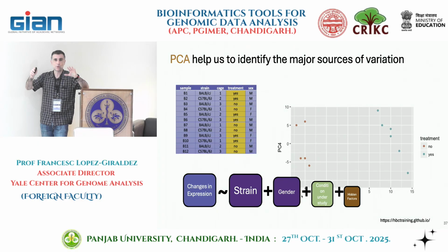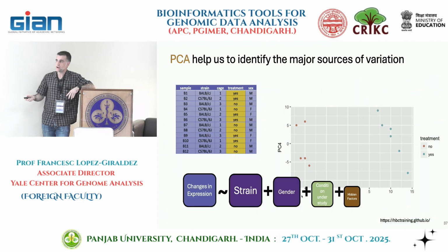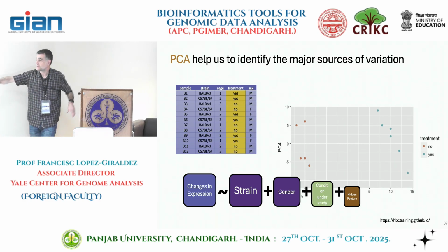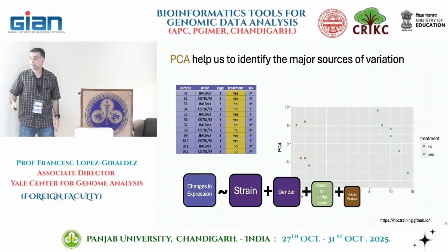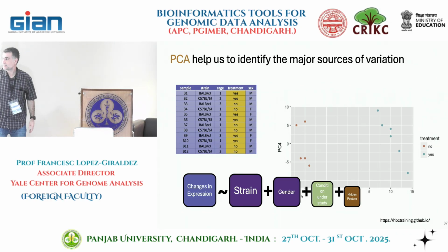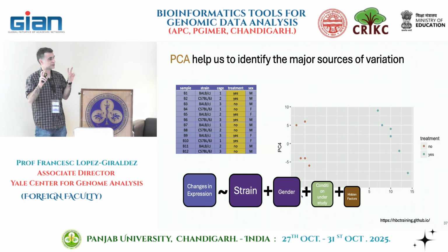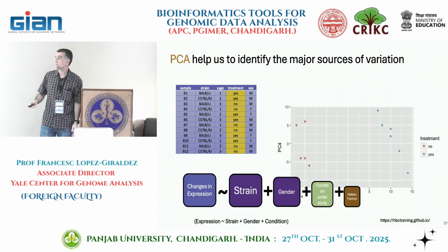So if we try to plot the weights of every, let's say, factor affecting the expression, the main factor is being the strain. We observe that. Second one is going to be the gender. The third one we know is the condition of the study based on the PC3. And there's other things that we don't know for sure, right? And your question is how much the condition of the study, right? We need to know the percentage of variability explained by every PC to figure that out to some extent.